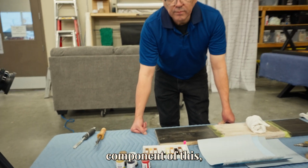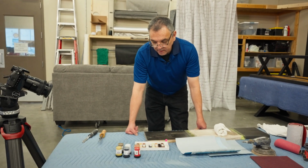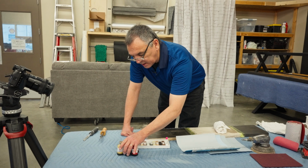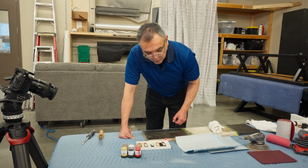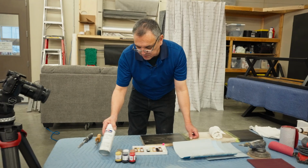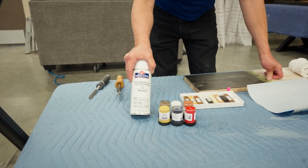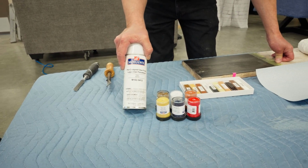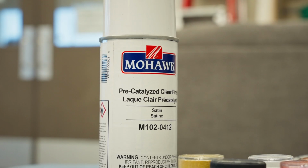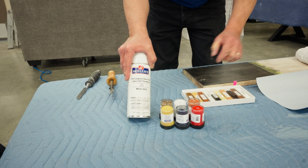Okay, so the third component of this, tell us about the powders. The powders, these are finely ground pigments, very similar to the pigments used to make artist paints. And so what we do is we mix that with a binder, and in this case we use furniture lacquer, which is a pre-catalyzed lacquer, so it's nice and clear and has a satin sheen to it, where of course you can pick whatever sheen you like to match the job that you're working on. And then we blend it with these.